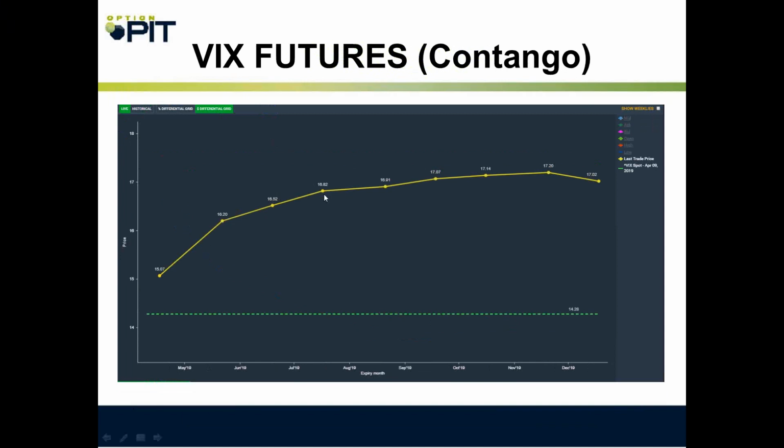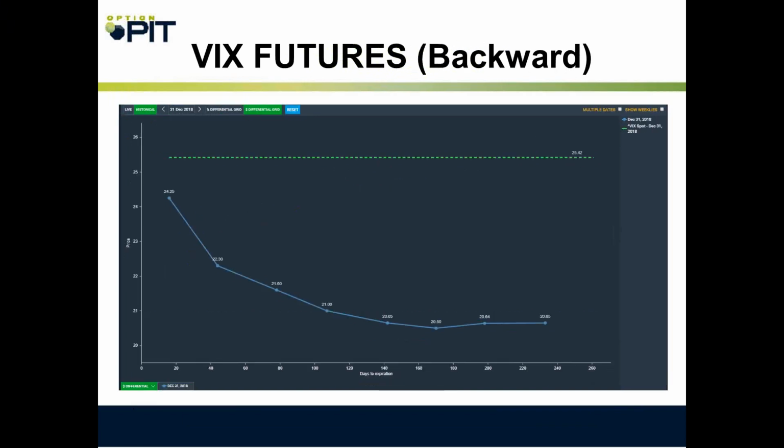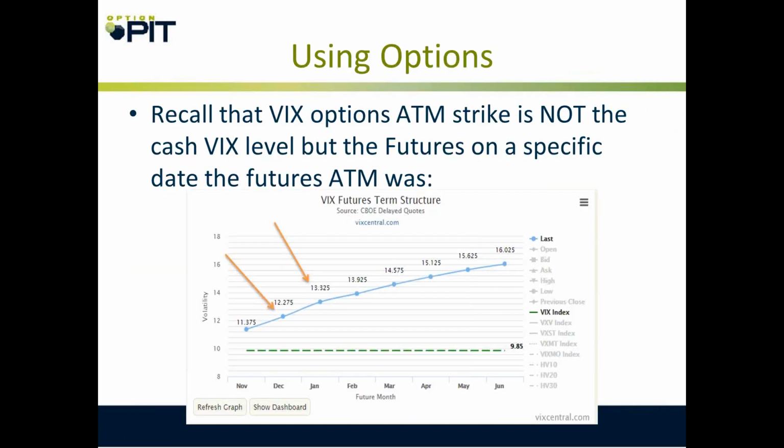The at-the-money for August is 17. The at-the-money for April is 15. So in a 5-month period, we have 3 different at-the-money strikes for the same product. So I want to make sure I'm paying attention to what is at the money. This one's even worse, right? November's at the money is 11, December 12, January 13, Feb 14, March 15.